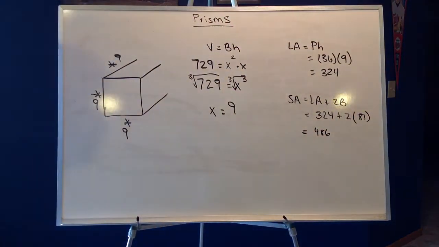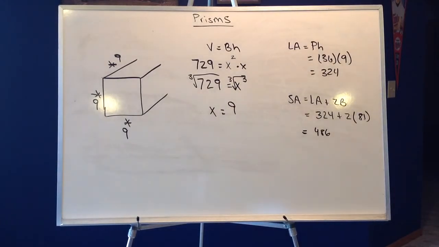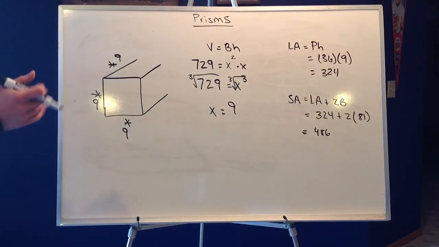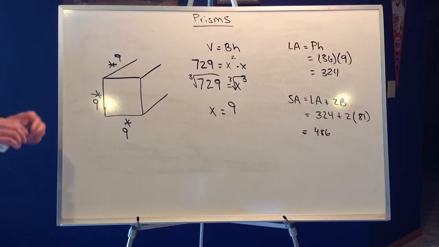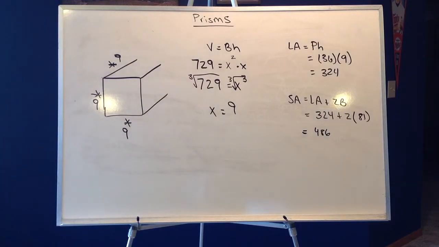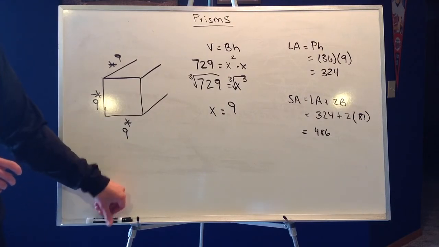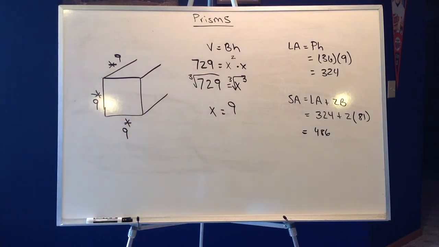So again, the big thing is to make sure you know the difference between the height of the prism and the height of the base. Those are not the same thing. Again, you'll use both of them at different times in the problem. It's probably going to be handy to have all your area formulas from last chapter available as well, because you're going to be using different ones. Hopefully most of them you almost have memorized by this point, but keep those handy for yourself.